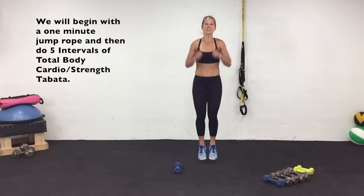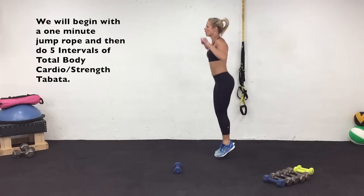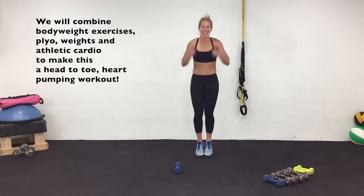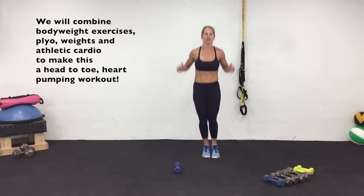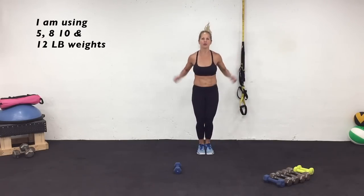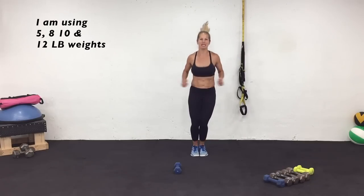I'm Shelly, and this cardio strength Tabata workout is starting with a jump rope, getting warmed up for that first interval coming up. Landing soft on your feet, pulling your abs to your back. You can take that pace a little quicker — make sure you're using your arms. Move around if you wish. Now take it a little quicker. Find the beat. Keeping it going.